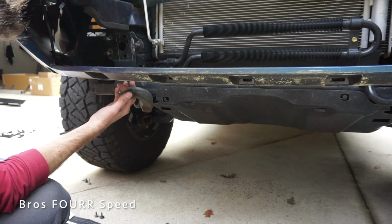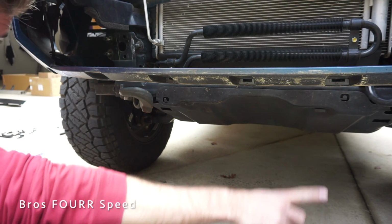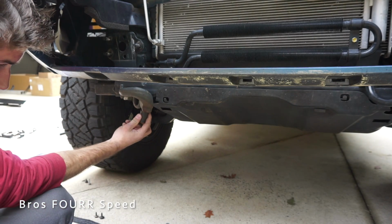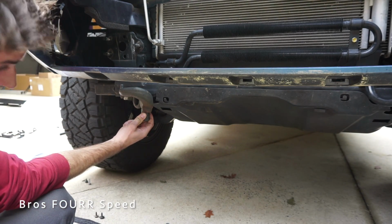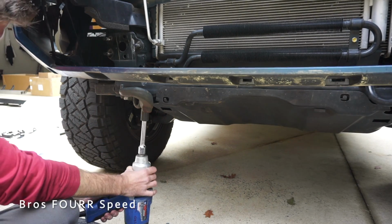Before we decide to cut, this tow hook on this side has to come out. Just looking at the back of the bumper, there's a cutout for the hook on the other side, but there is not a cutout for this one. So it's definitely going to be in the way. This is an 11/16 socket.